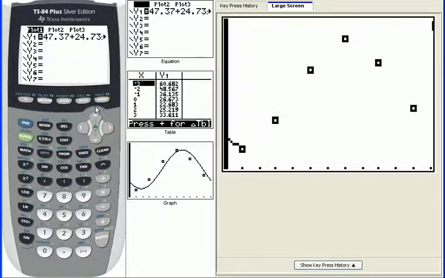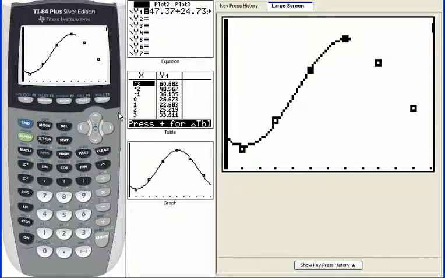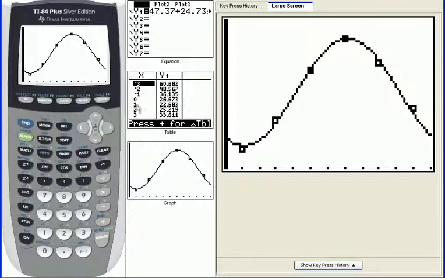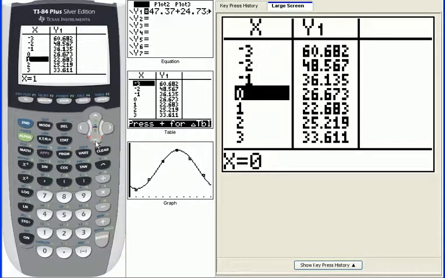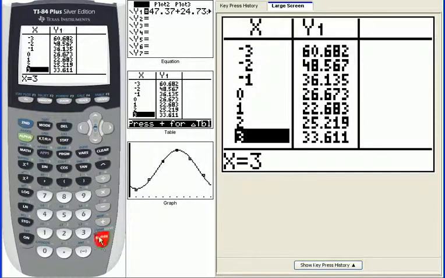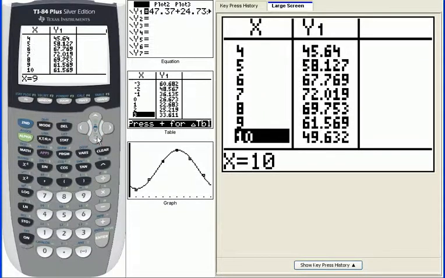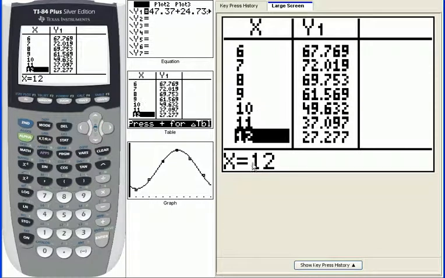Insert a 1, and we have our graph. So let's look at our graph here, and the graph fits the data pretty well. If we want to figure out what our average temperature is in December, December is going to be the 12th month, so this is where x equals 12. We could either plug a 12 into this equation and solve it, or since we plotted this on our graphing calculator, we can find where 12 is on our table. So go to your table and look for the 12th month. I don't know if you can just type in 12 here. No, it didn't work. I was hoping it did. And when you plug in a 12, you find out the average temperature is 27.3 degrees.